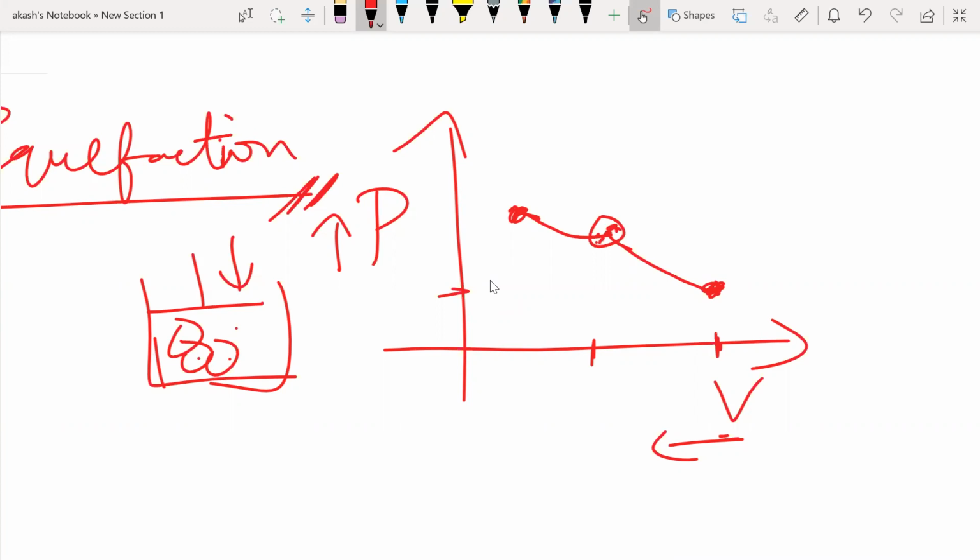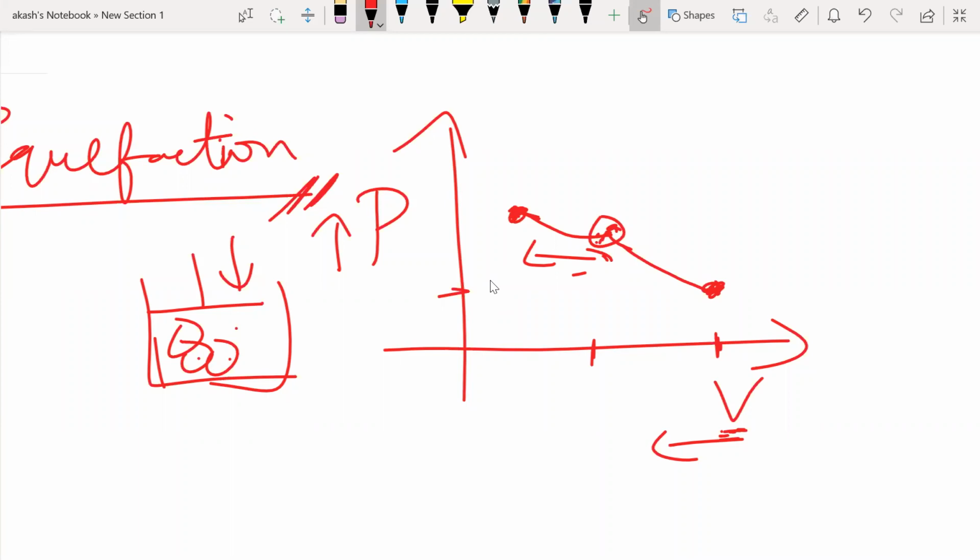From this point until this point, you will see that there is an equilibrium existing between the gaseous molecules and the liquid state. Obviously the equilibrium is going to move forward and forward, and eventually all the gas molecules convert into the liquid state. After that, if you still increase the pressure, you can keep on increasing, but the liquid will not be compressed that much. The volume change is going to be negligible.